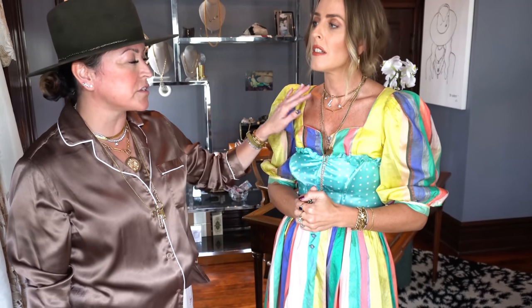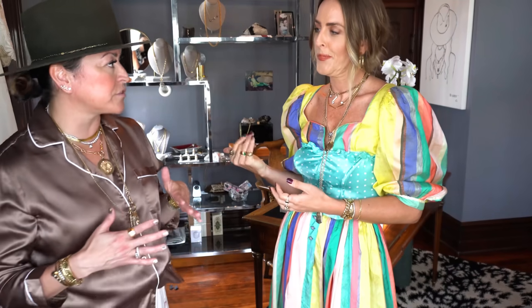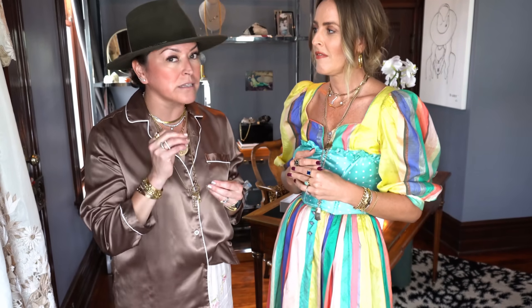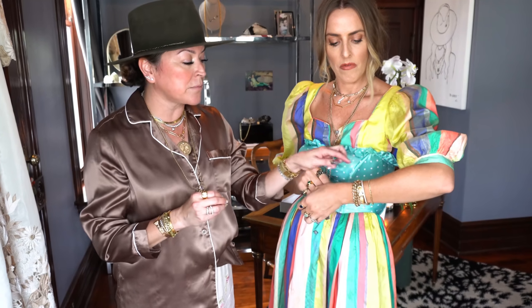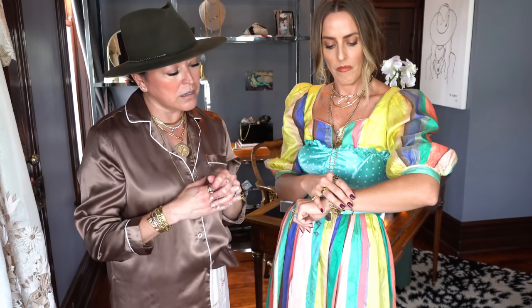If somebody wants to start building their jewelry collection — I love thrift stores and vintage, but I also believe in the investment piece — what do you suggest? The first piece is a gold chain, 16 to 18 inches, right here at this length, because it's so versatile. You can go shorter or longer from there. For the bracelet, I'd start with something mid-size — not your biggest but something with presence — because it will motivate you to keep building. If you start too dainty it can get caught on things, so work up or down from there.